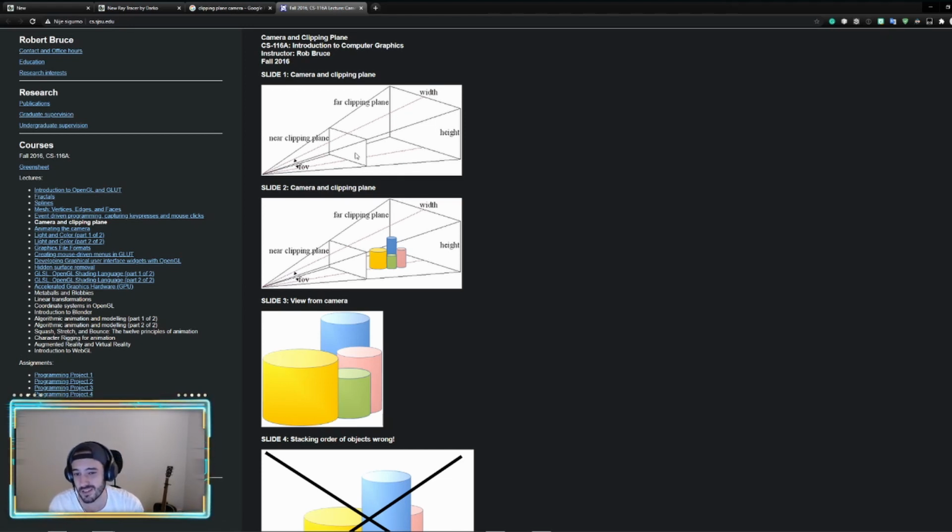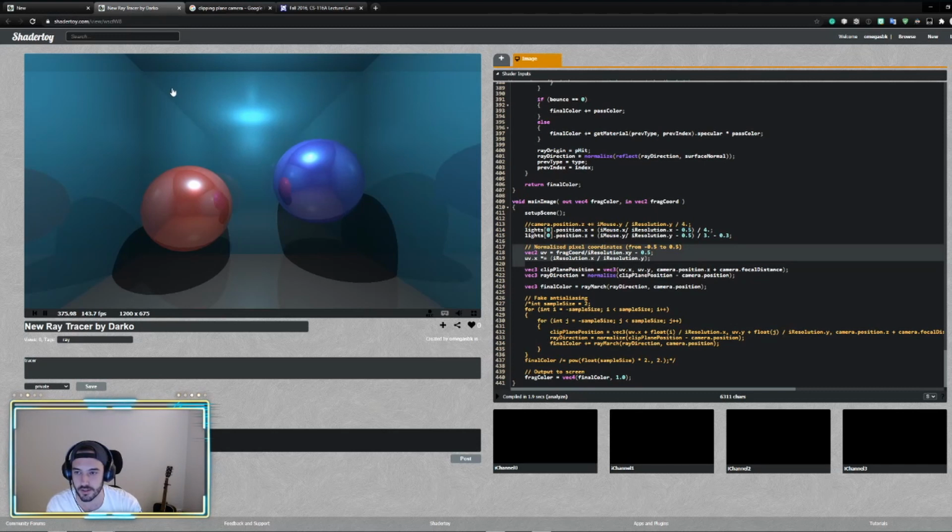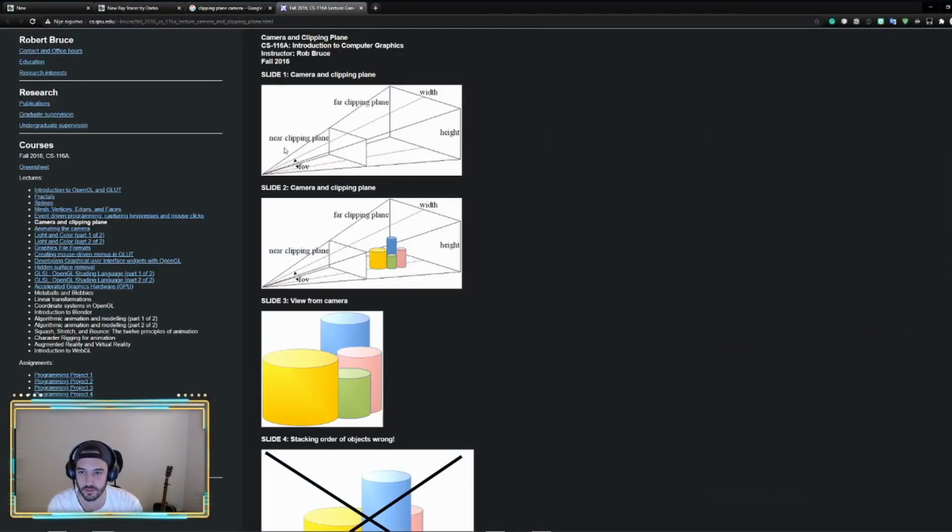In this scenario, our far clipping plane would actually be one of the planes we will render for real. So if you check what I did here, it's basically gonna be this one. That's our kind of far clipping plane. But just so you know, there are two of these.